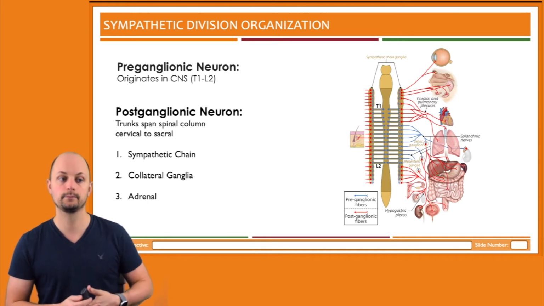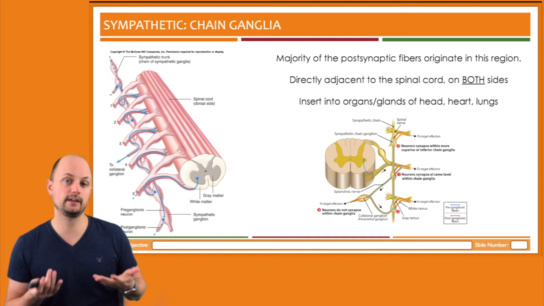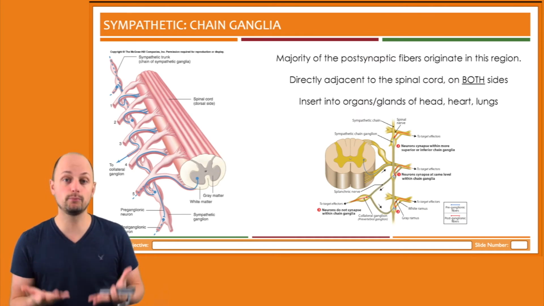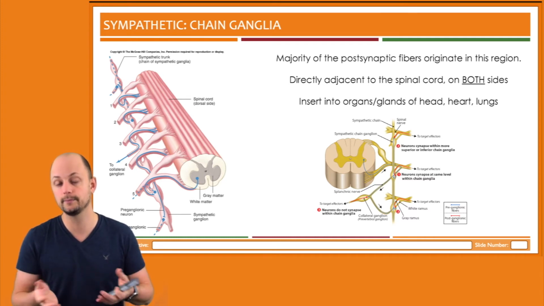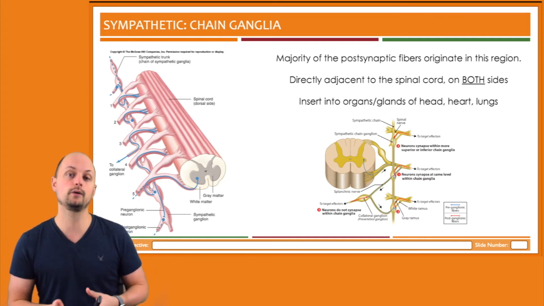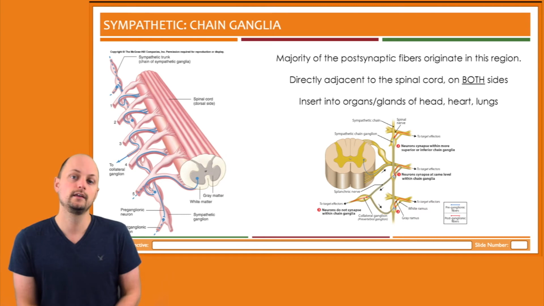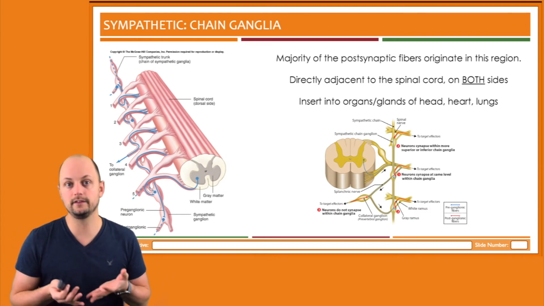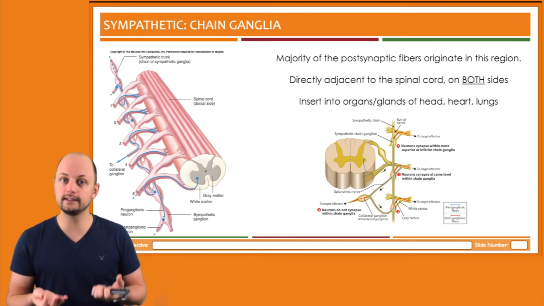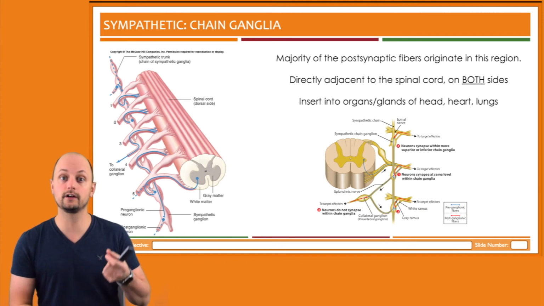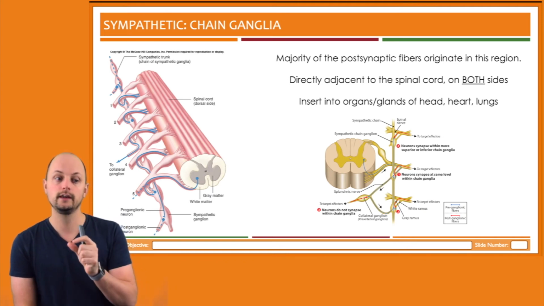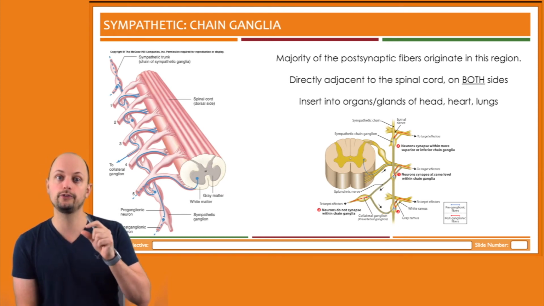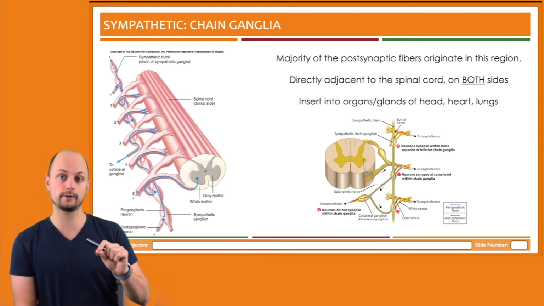Each of those is referring to a place where the preganglionic sympathetic neuron is going to synapse with a postganglionic cell. So we'll think about the sympathetic chain ganglia first, because most of the body's sympathetic functions are passing through the sympathetic chain. It's the largest set of ganglia within the autonomic nervous system. And if you take a look at the diagram on the left here, you can really see those preganglionic neurons that are originating within the ventral horn of the gray matter in the spinal cord. And you can also see how they come out through the ventral root of the spinal cord.